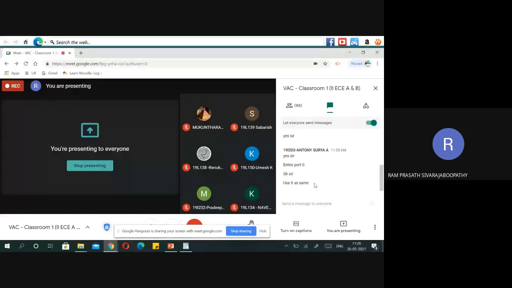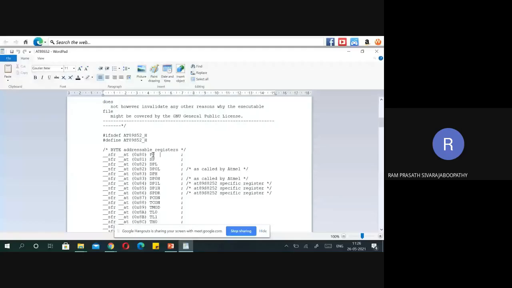As for the current situation, what have we mapped here? We have mapped it to P0. Correct? That means using this embedded C concept, you can access the register level. Register level access is possible in embedded C, but in normal C we will not have that. Are you able to understand what I am saying? For whichever hardware you are writing, you can use the register resources in embedded C. That's the advantage of having the header files.